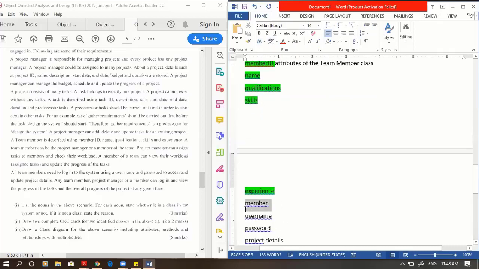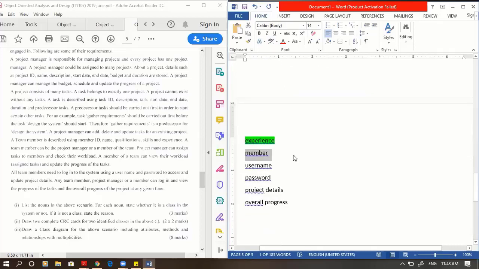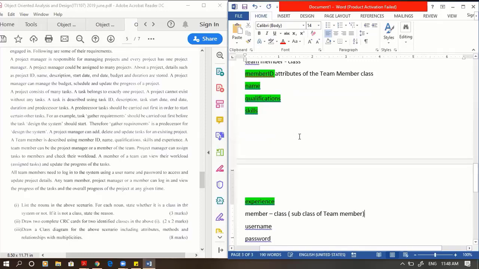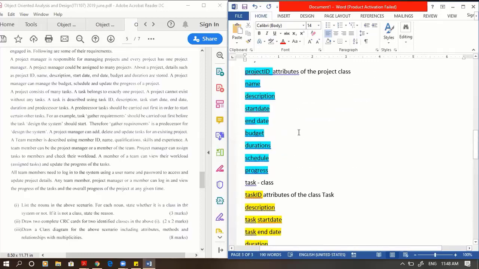Then member, it is a class, and this is a subclass of team member. The same goes for the project manager.